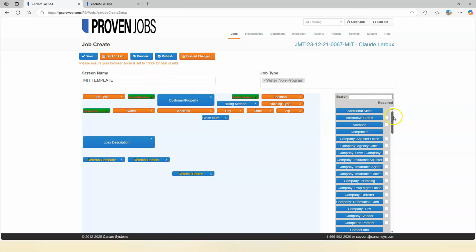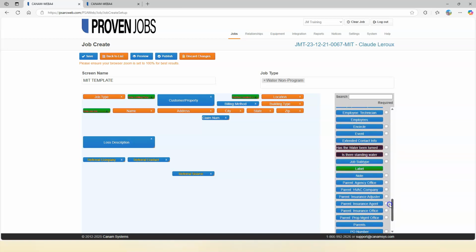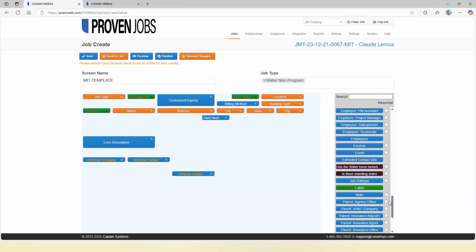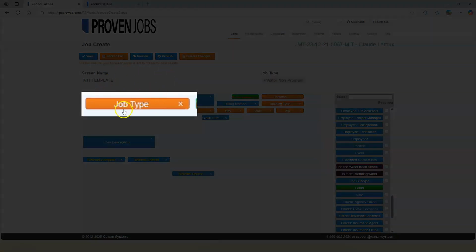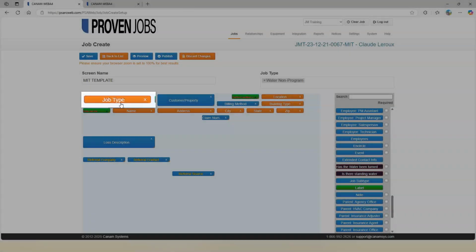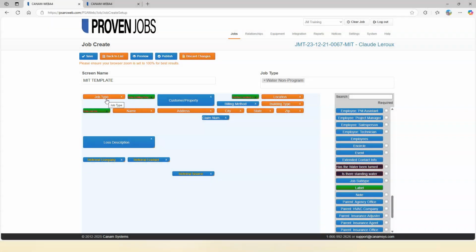Now, the green label option allows you to write directionals onto the intake screen. So maybe your intake person forgets what they need to do. The intake screen is controlled by job type. So as a recommended best practice, I would recommend having the job type as the first entry item onto the intake screen, because if you have different intake screens based off of the job type, it can change automatically with the job type being first.